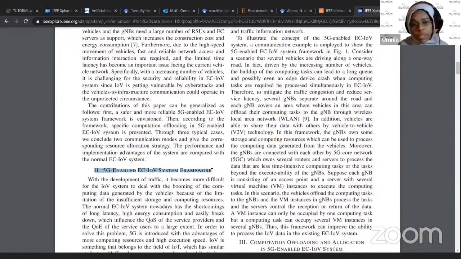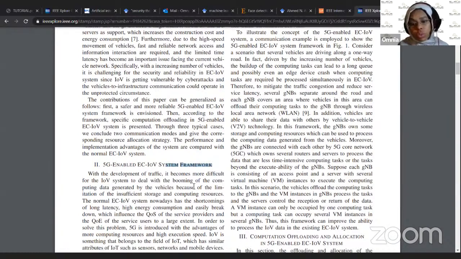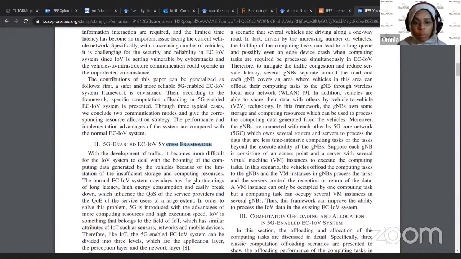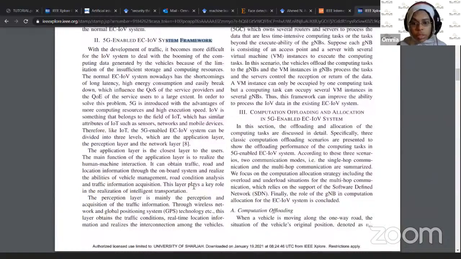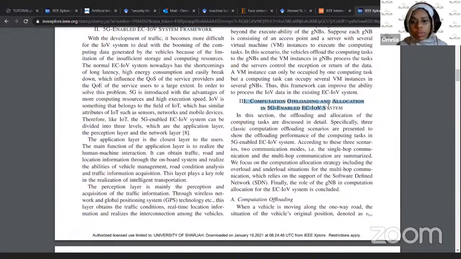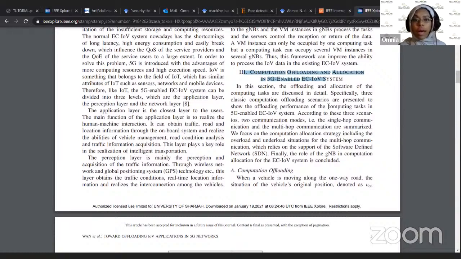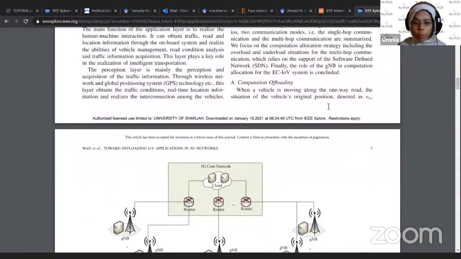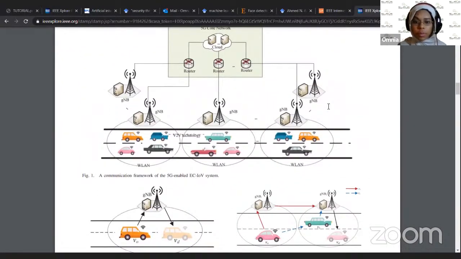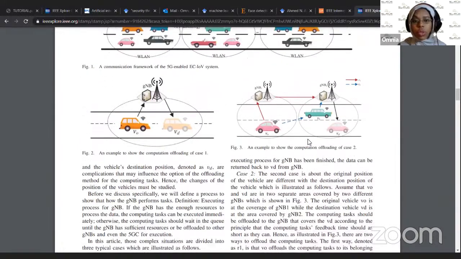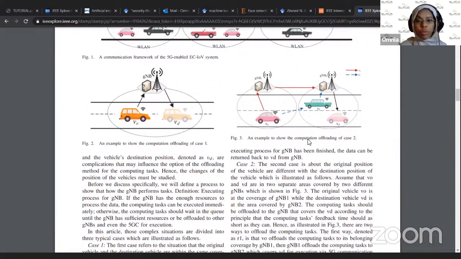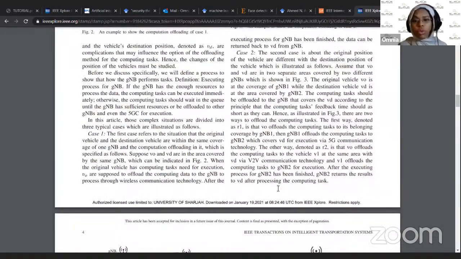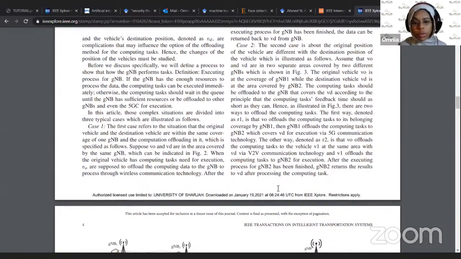From the title of this section, we can see that they're talking about a 5G enabled IOV system framework. So this is their solution. They're trying to explain the framework of their solution. And they started to do some computation as a proof for their workflow, the solution that they're providing. Usually diagrams and tables are a great way of expressing ideas faster, so it's always encouraging to put tables and figures in papers.